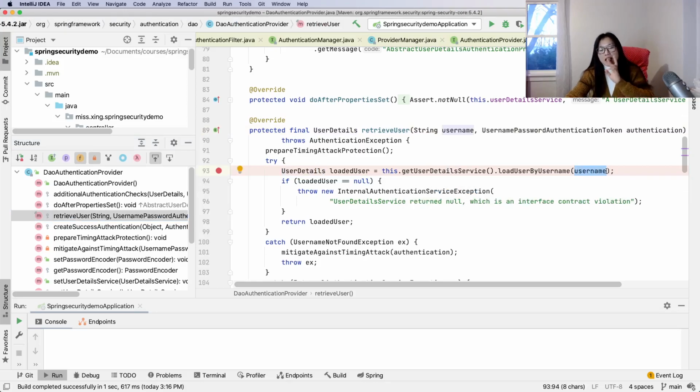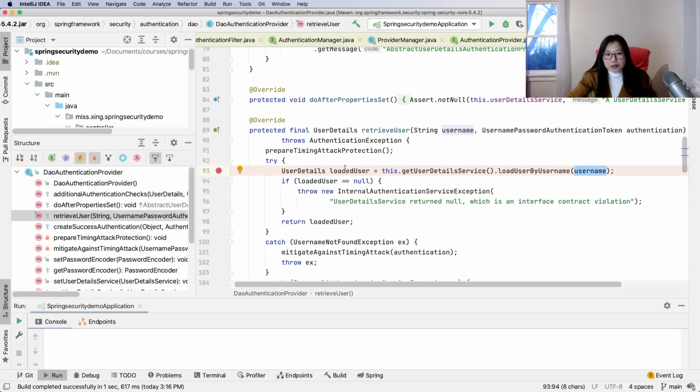It doesn't use username and password. When we provide a DAO service later, you will see we only implement the loadUserByUsername method. That's the reason. Why only pass username? Because Spring Security will use the username to fetch the entire user information, then compare later. It doesn't use username and password.